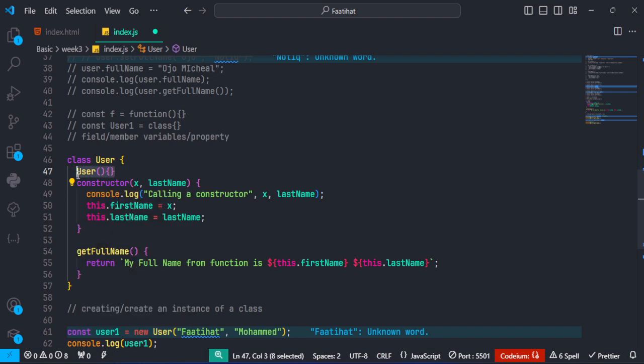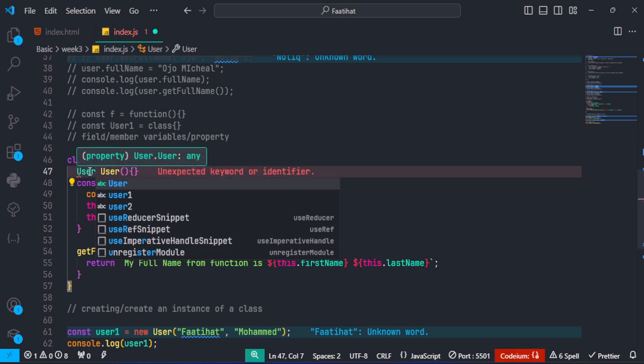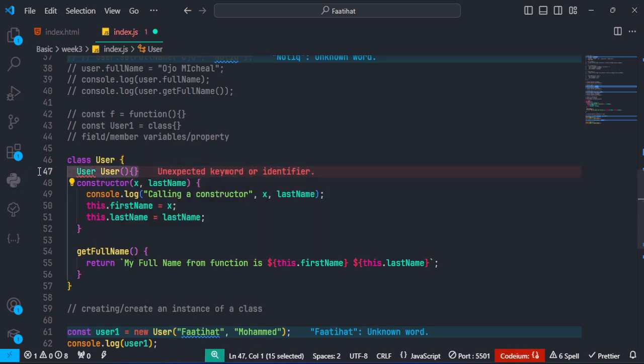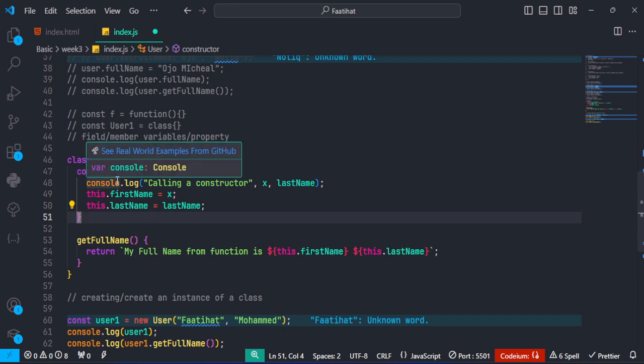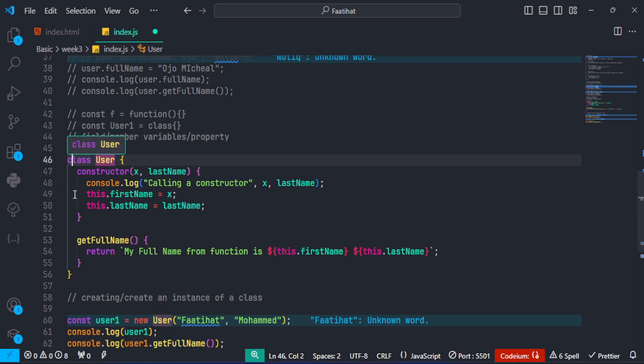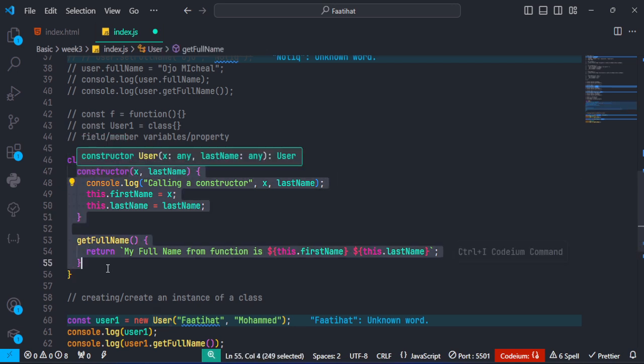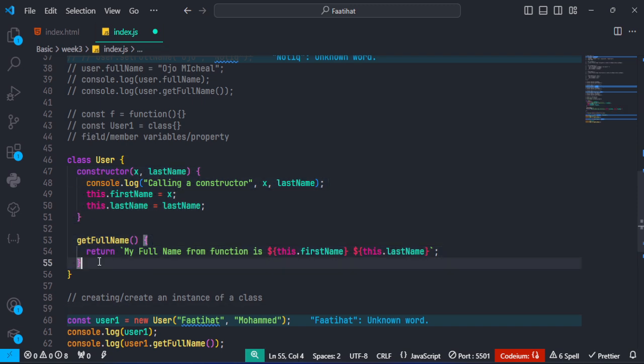In other languages, it's the same name as the class, and at the end of it, you see that it is returning something like this, which is a type. Here in JavaScript, you know that we don't have types. We'll talk about types when we get to TypeScript later on. But for now, JavaScript doesn't care about the type. It's a loosely typed language, so you don't need to specify a type there. So you have the class, and inside the class, you give it all the functionality that you want, and from there, it's going to do the necessary work for you.